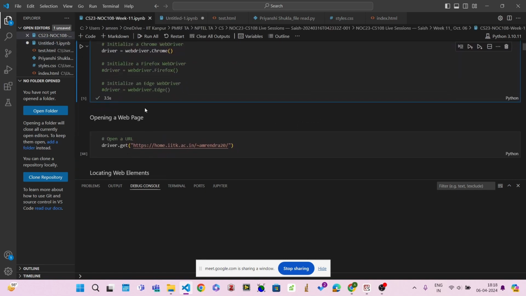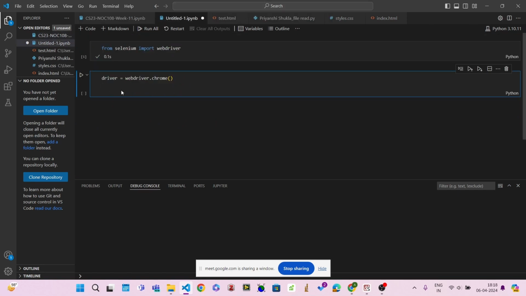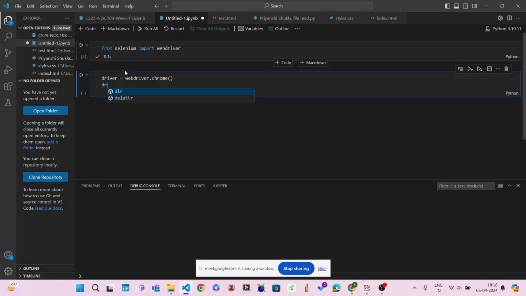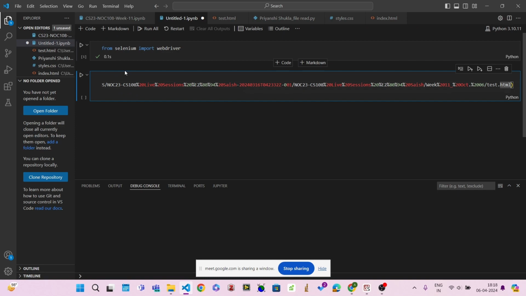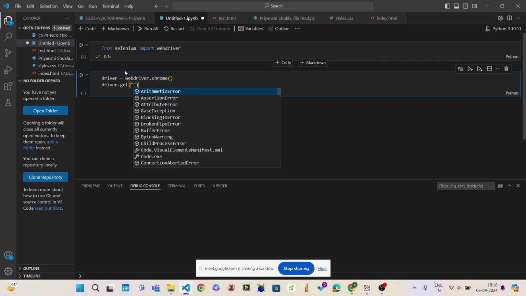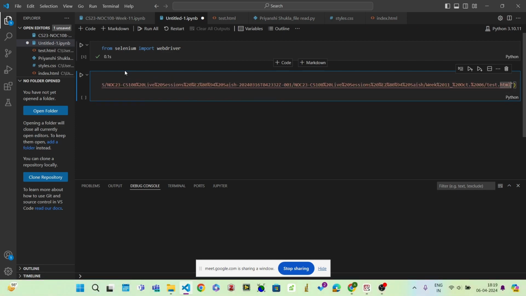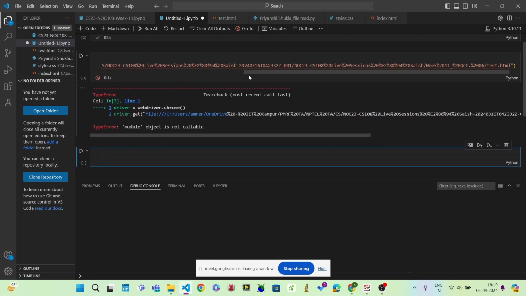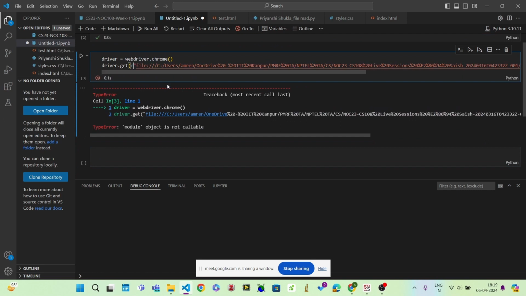So we will open a URL, and that URL is the address we already have. We will say to the driver, open this URL, and the URL is this. First let us put all these things in a string. Now let us run this. There is a small error: module object is not callable. Okay, no problem. We first make this a raw string.